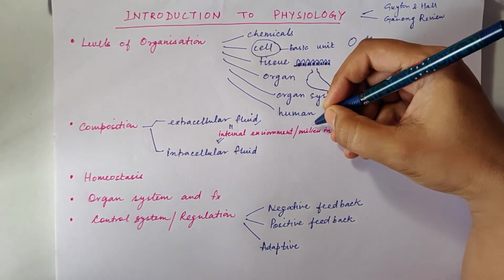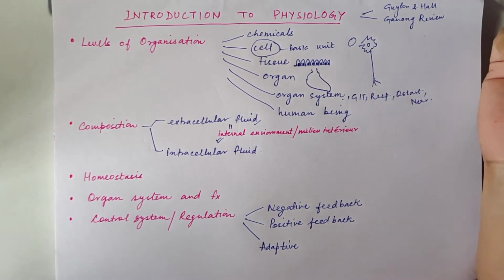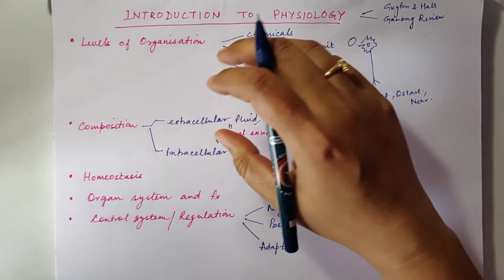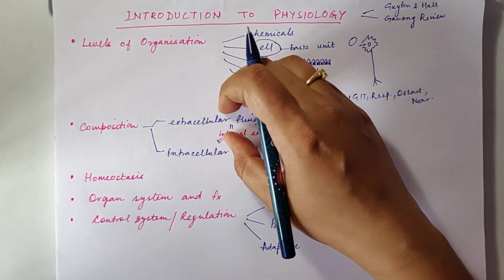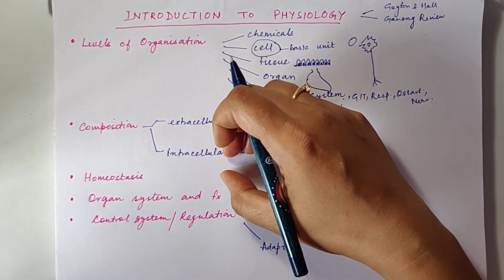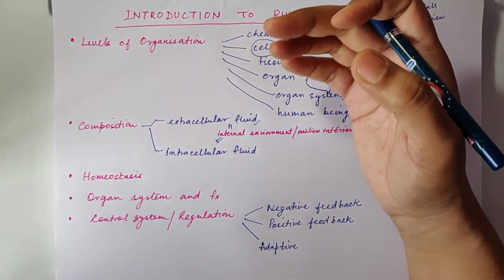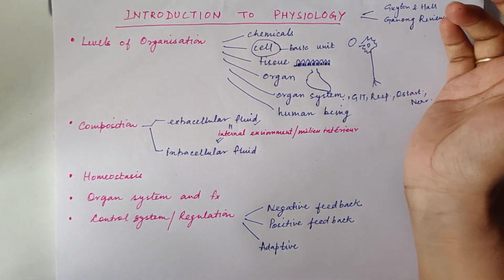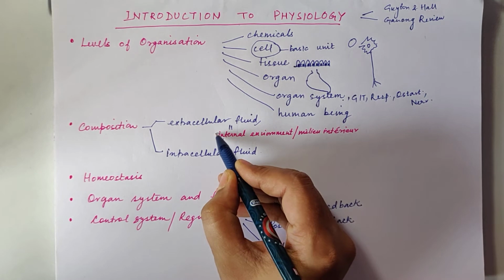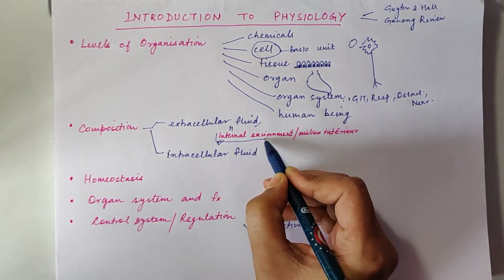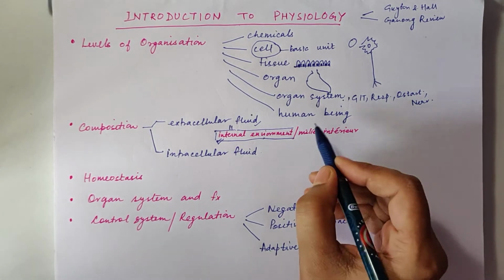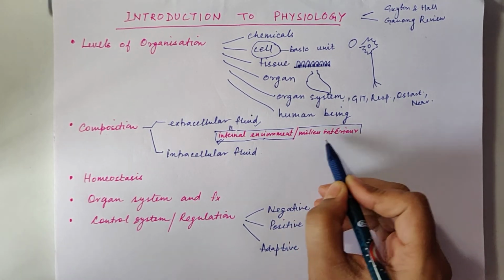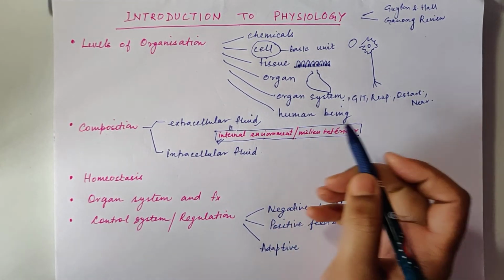It is also called the milieu interior, and it has a very specific combination, and the balance between extracellular and intracellular fluid is maintained. How it is maintained, again we'll learn later. But this internal environment in which all the cells live is very, very important. Just that much is what I would like to emphasize right now, and we'll go further later.